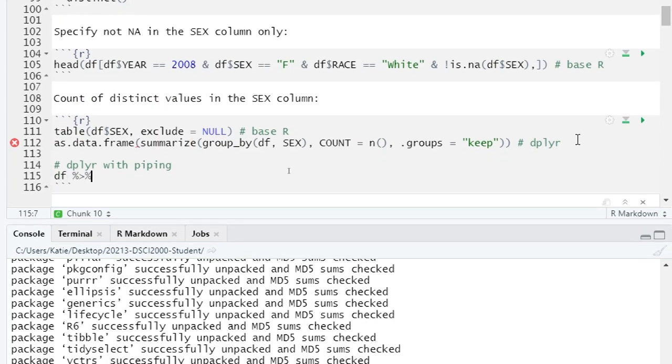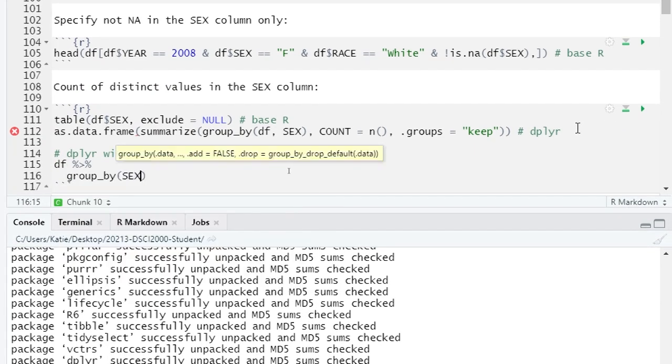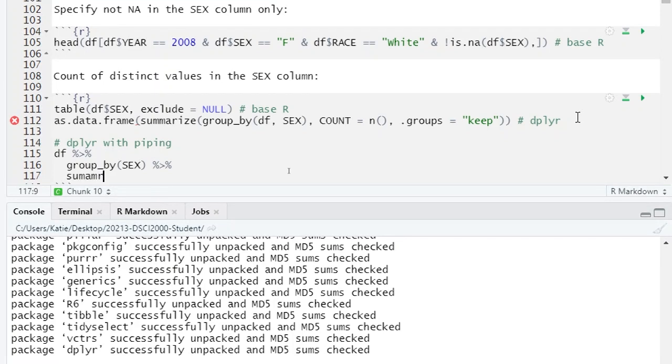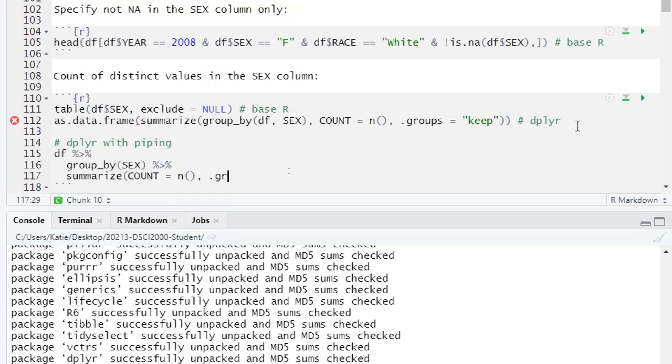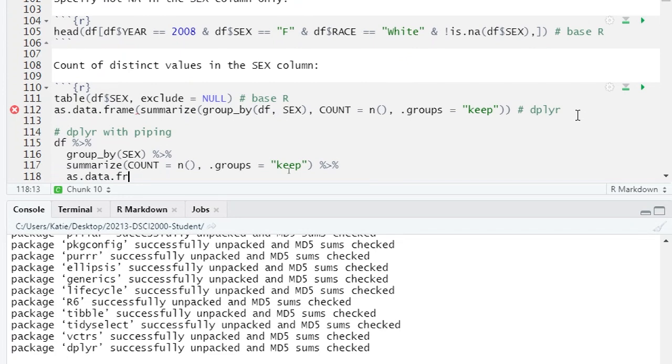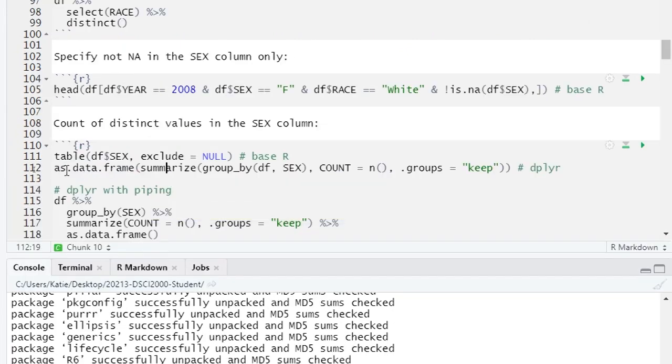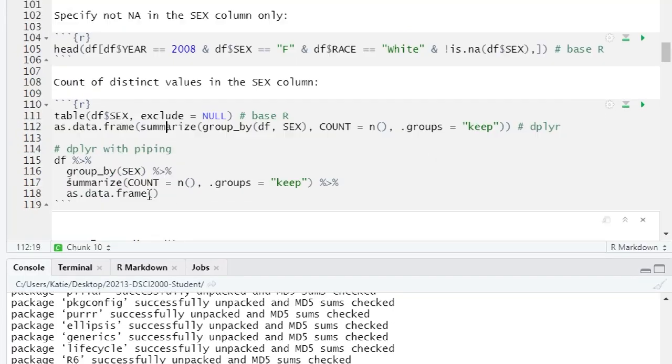Take df, group by sex, summarize, with the count column, then the count column being equal to the n function with .groups equal to keep, and then as.data.frame.